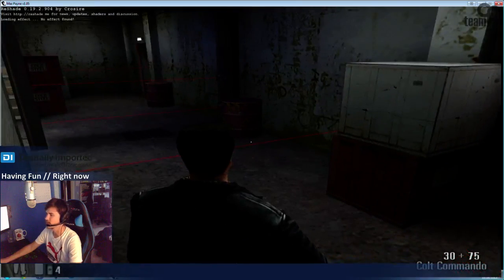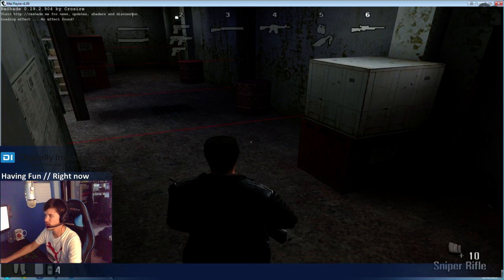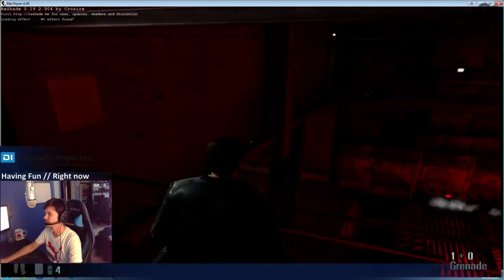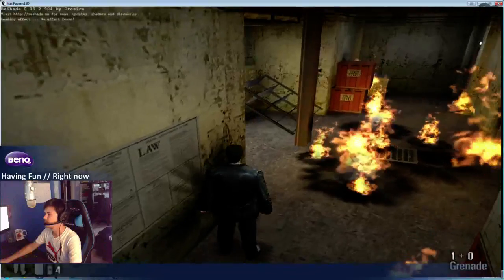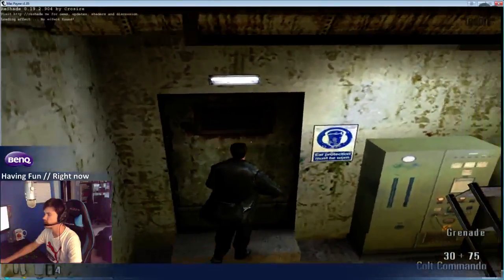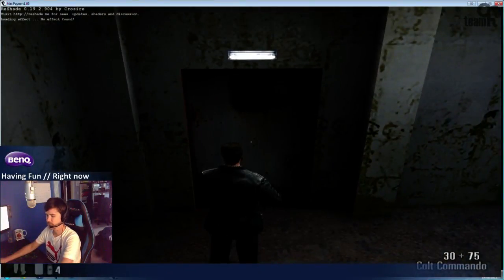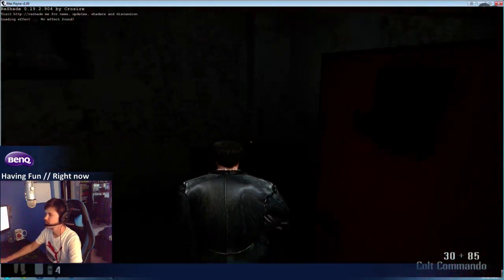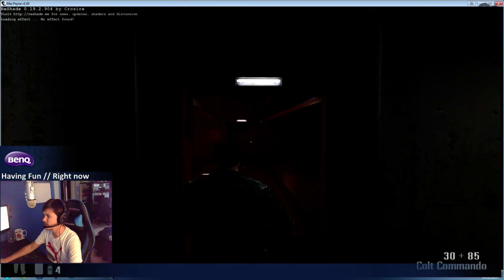Okay, both those guys are dead. I'm gonna redo this. How do I... Oh, okay, I'm just gonna... Yeah, I'm gonna throw a nade. It's just much easier that way. Okay, here we go. Door's locked. F5. Oh my god, are you kidding me? Oh, that guy's coming towards me.